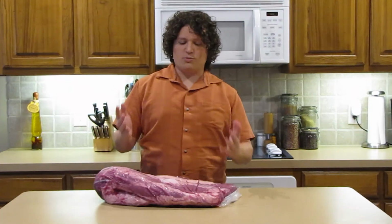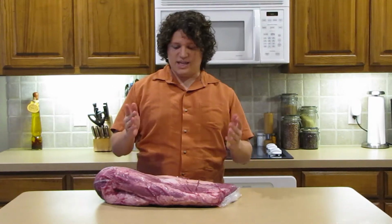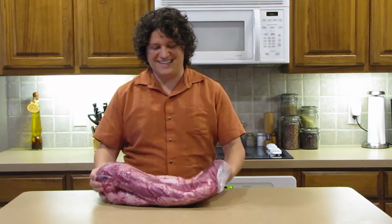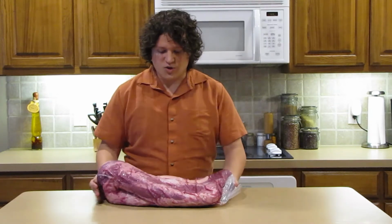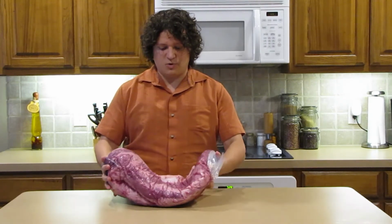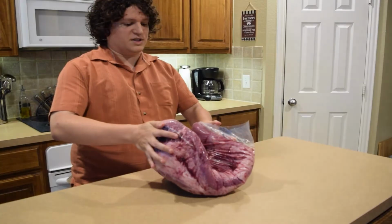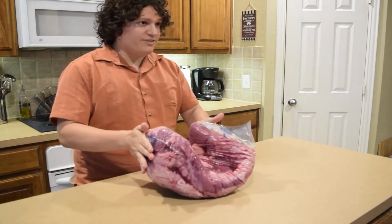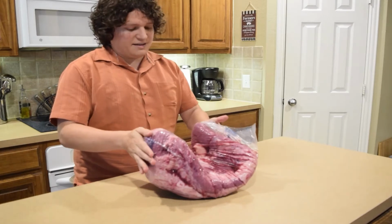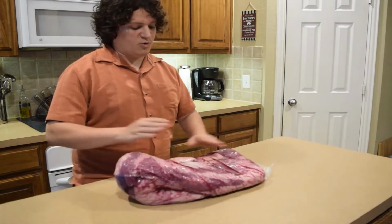So before you bring your brisket home, when you're at the store, you need to test how much fat is in the brisket, because that's going to be important when you're cooking it, and also reduces the amount of work if you're cutting out a lot of fat. So when you're at the store, you want to see if you can bend the brisket and almost have both ends touching. What this means is that there's not a lot of fat in this brisket, and that means it's less work for us to do when we start trimming all this fat.